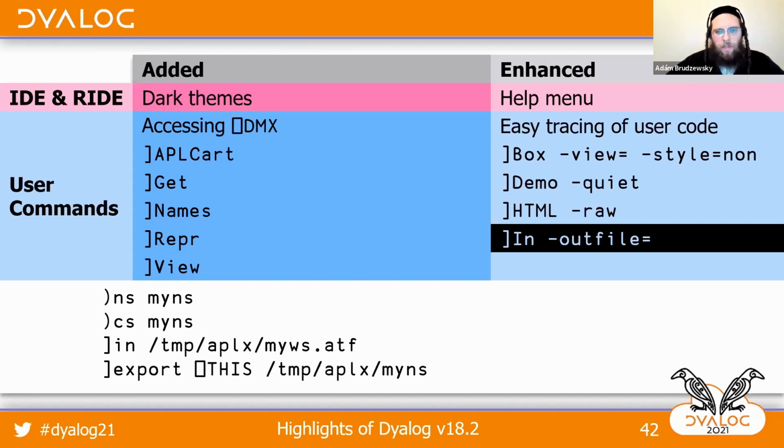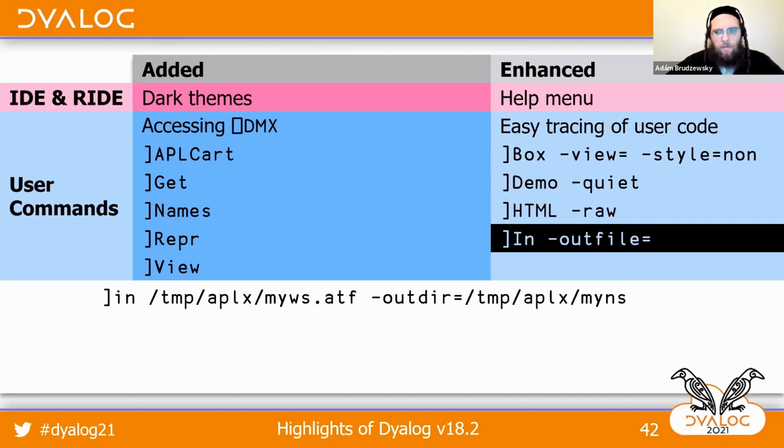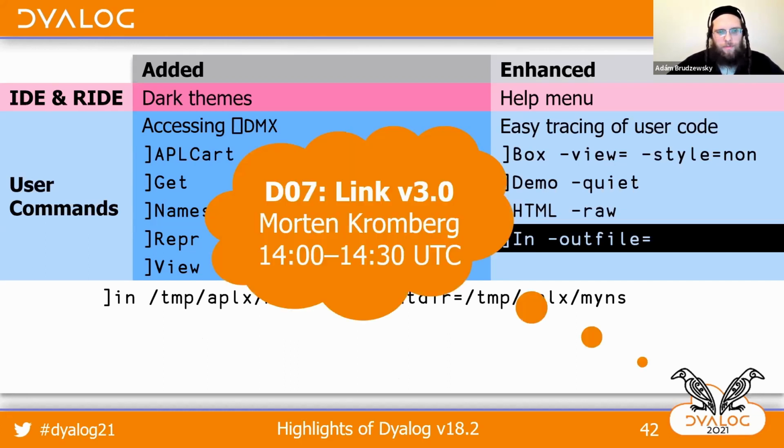And what we've done is we have added a modifier, out, and that allows you to do this whole thing in one go. Instead of populating the current workspace, just take the transfer file and stick it into a directory. If this doesn't make any sense to you, and you wonder what all this thing about Link is, you want to check the presentation as we begin tomorrow.